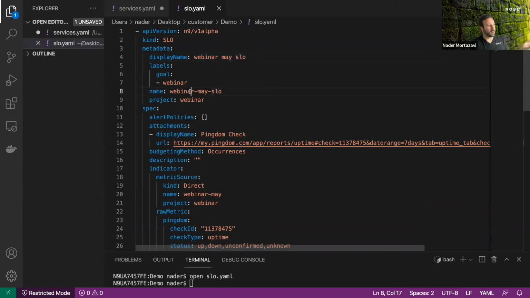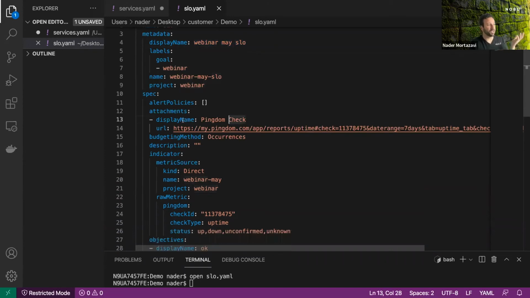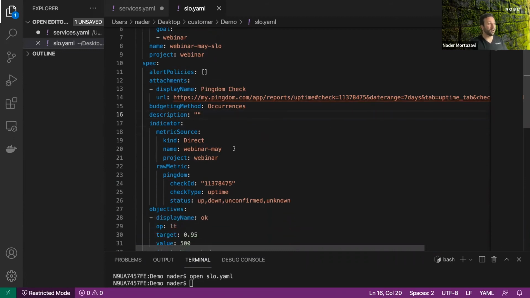We got our name right here, and now this is our Pingdom check. This is the URL. You remember that we grabbed that check ID? Basically, all we did is inject this check ID into this URL, and that's what we're pinging. We're getting the information from Pingdom. Going down, we have our direct metric data source as a part of webinar projects.